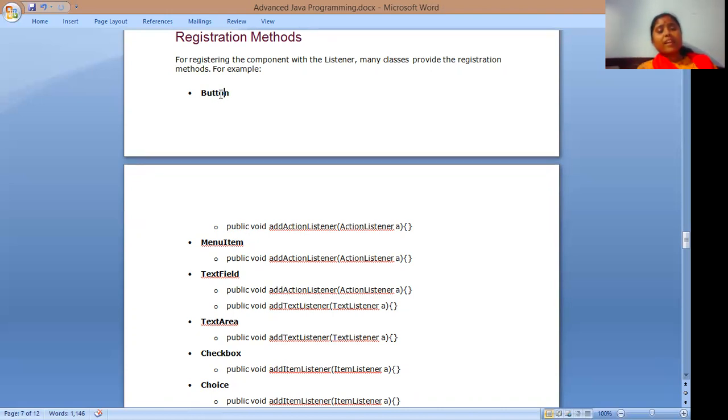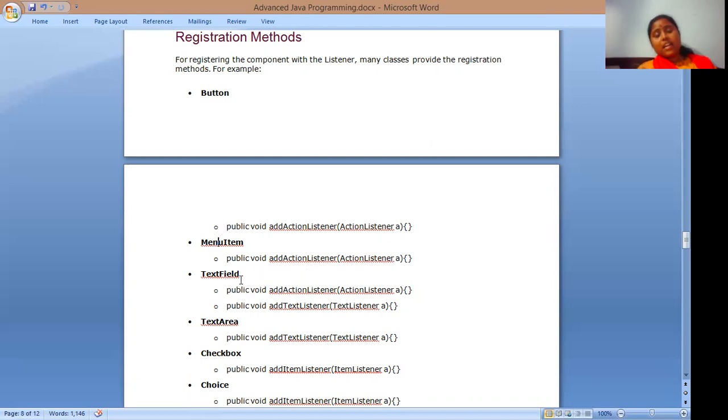For doing event handling for a button object, we have to use this addActionListener method. Okay. Now for menu item, public void addActionListener, again this method is used and we have to pass an ActionListener class object into it.